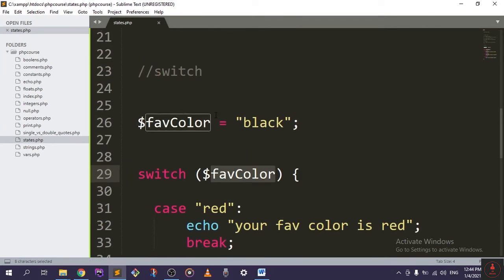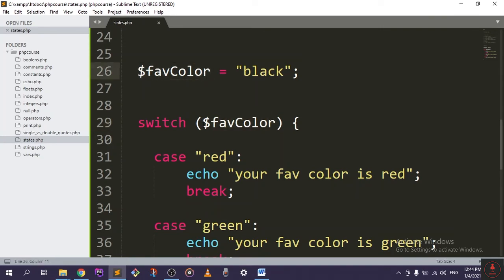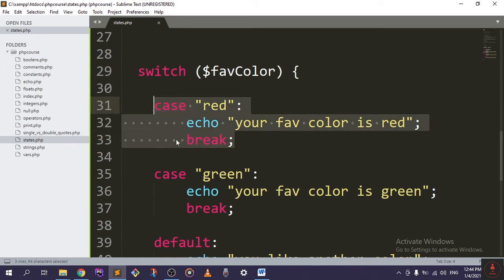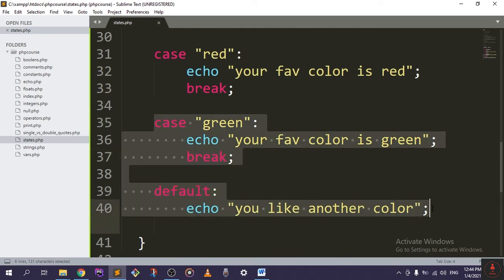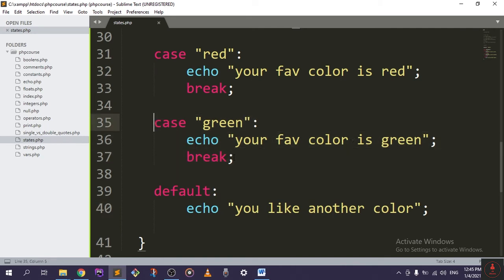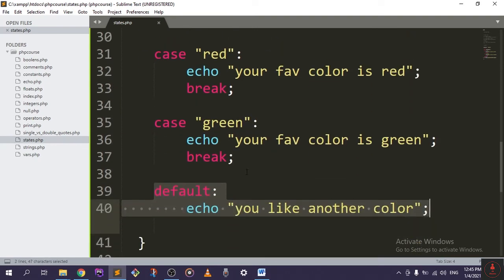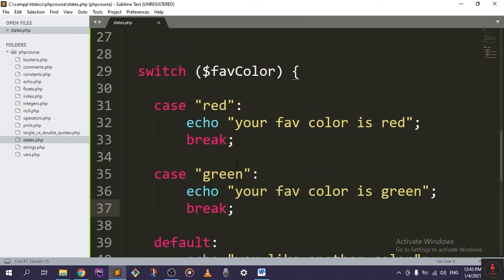Switch, and then the variable we want to play with, we want to base our whole condition on, and case, which is going to be the condition right there, and the action after case, and then break the whole thing. So if this is the right answer, or this condition right there is true, it will break the whole thing, and it will not check those two, and case green. And this block right here is basically like the one above, but with the green value, and this right here will be triggered, the default one, if those two are false.